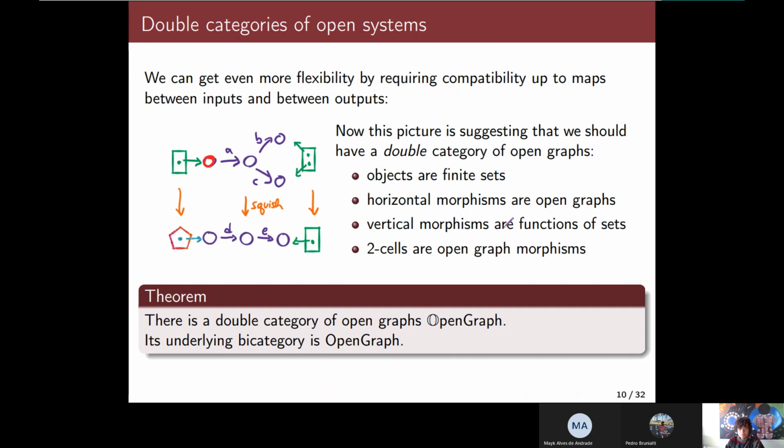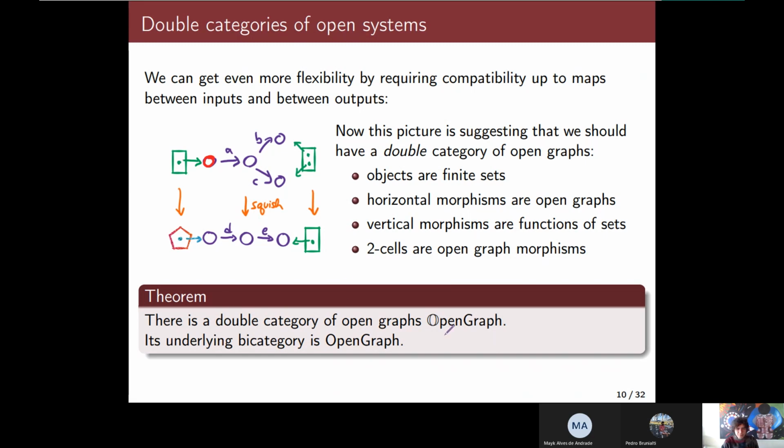Okay. So I will of course say what a double category is just now. Well, actually a pseudo double category. But the idea of a double category is that you have objects and you have two flavors of morphisms. So you have a horizontal morphism and a vertical morphism. And the two-cells are like squares in your double category. We'll talk about this. So the theorem is that this is also true.